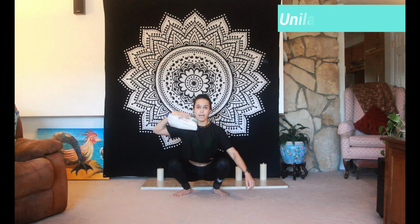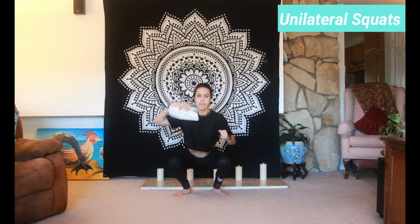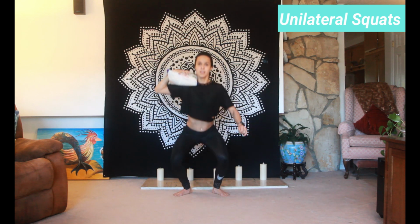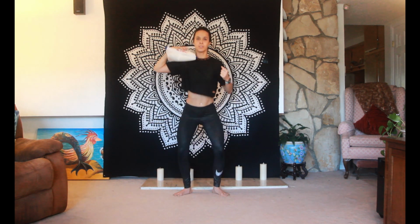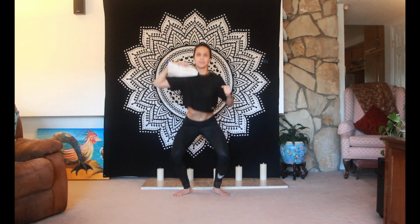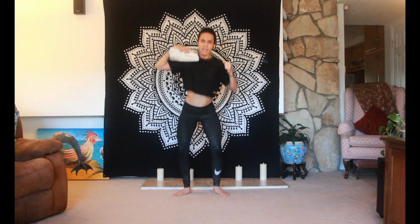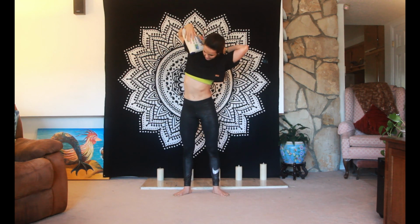Squatting down to your depth, push the floor away, squeeze your glutes. Sinking down nice and deep, and pushing the floor away. Make sure you drive your knees out wide, the same direction as your toes. 5 down, 5 to go. Last 3. Last 2. Last 1.